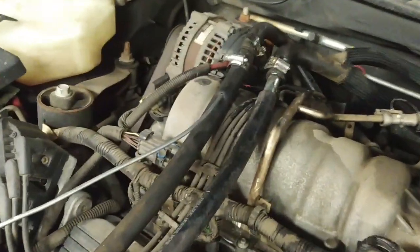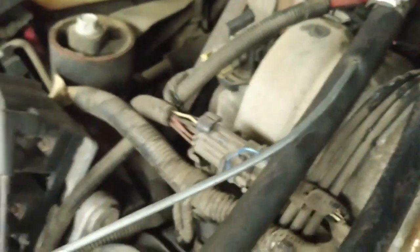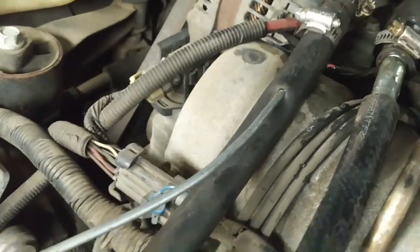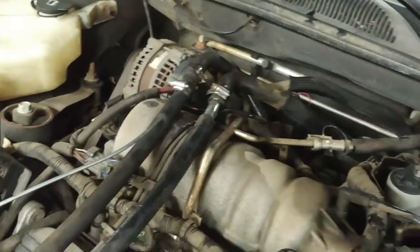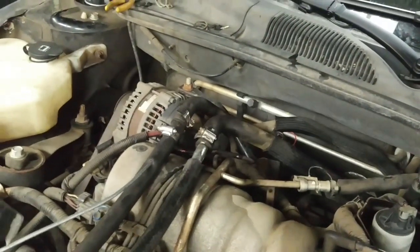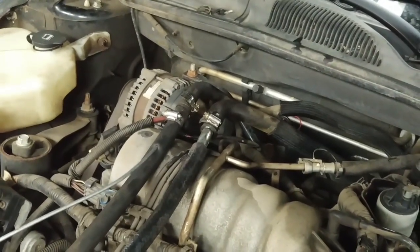Here's my setup for flushing. I've got the two heater hoses disconnected and one going into a five gallon pail that's clean and white so I can see if anything comes out. Here's my water line coming from the shop water and I've got an air hose teed into it so I can give short bursts of air pressure. I've flushed it forward once and now I'm going to flush it in reverse with water to clear the CLR out, hopefully getting some sludge out that I can see in the bottom of the white pail.